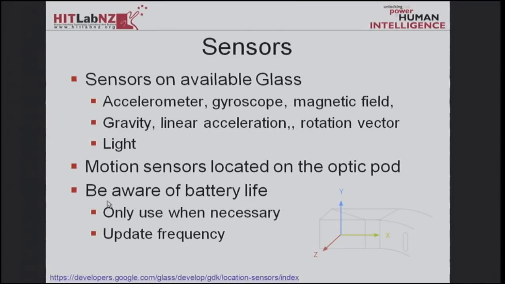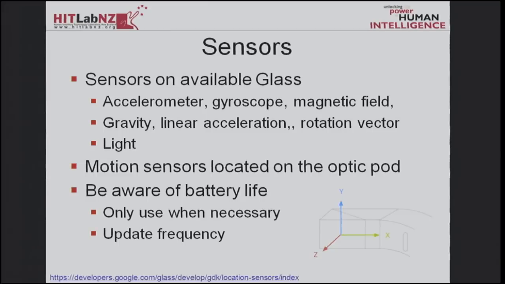And one thing you have to be aware of is the battery life. So of course, you might want to listen to the sensor updates only when it's necessary. And please be aware that you can ask the system to update at certain frequencies, like 50 times a second or 20 times a second.